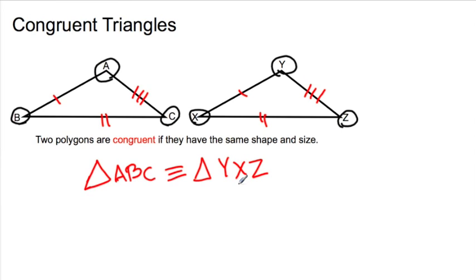The above pairs of equal angles and equal sides are called corresponding angles and corresponding sides of the congruent triangles. When two triangles are congruent, each pair of corresponding angles and each pair of corresponding sides are equal. A triangle has 6 parts, 3 sides and 3 angles. If we want to show that the triangles are congruent, do we have to show that every single angle and every single side length is congruent? You don't. There are some conditions that we can use to test the congruence of triangles.